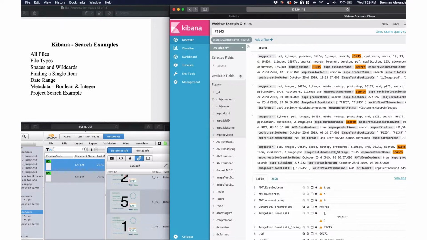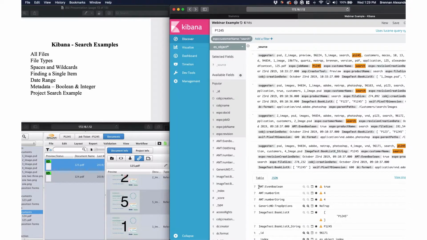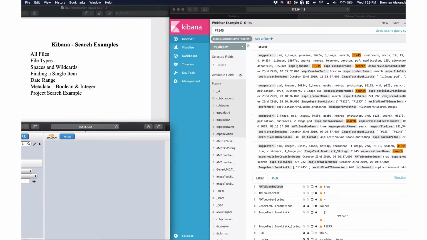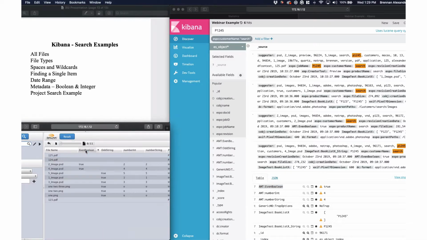Okay, so here we go, right here. This is the example. Under the metadata set, if we look inside of ES itself and search, we know that because of how I set up that smart view, even bool is a variable under the metadata namespace AMT.